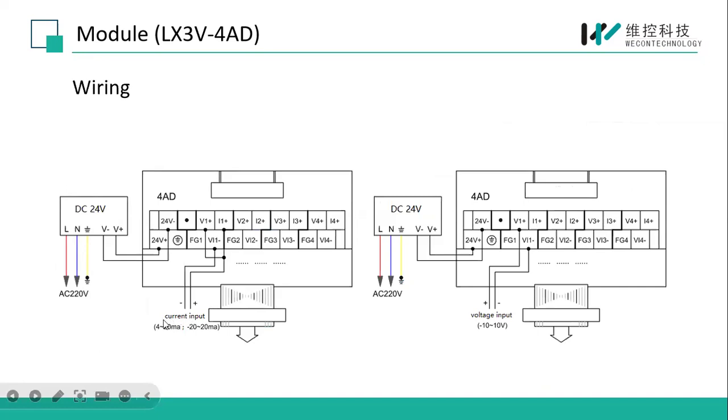If we use this module for current input, we need to short connect V1 plus and I1 plus, these two terminals.